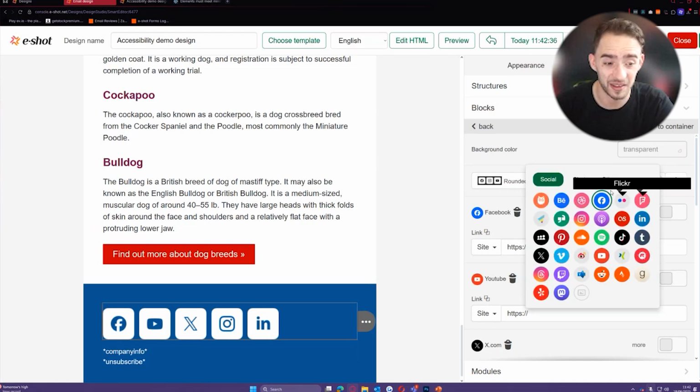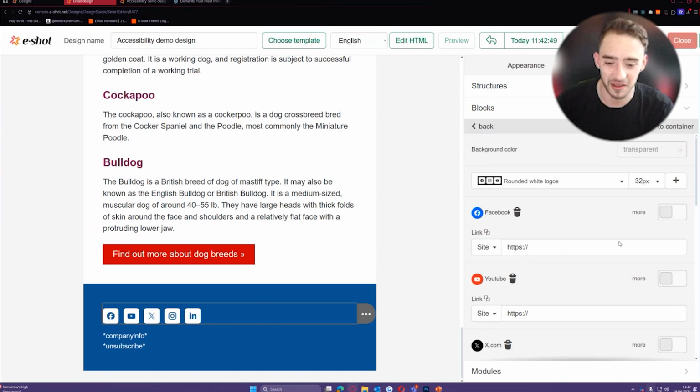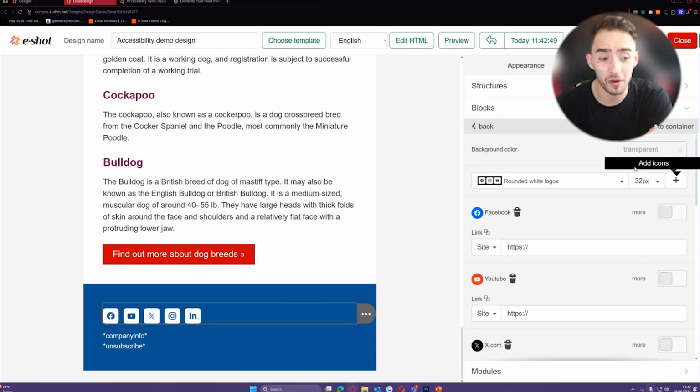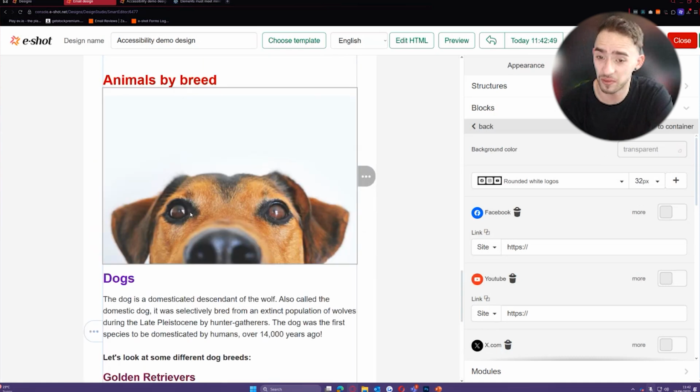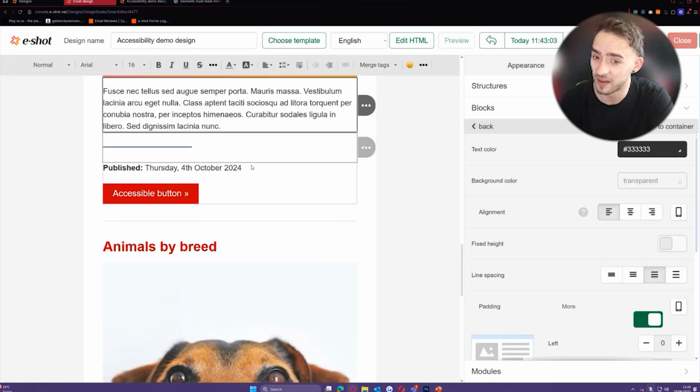If you need to add any social icons in here, we have some here. And if you want to do a custom image, you can do that there too. But we would obviously not be doing 64, because that is a bit insane, unless you're doing one or two icons in a different use case. I maybe wouldn't use 64 in the footer, but I might use 64 if I'm just trying to point out my Facebook group, let's say, within the email.